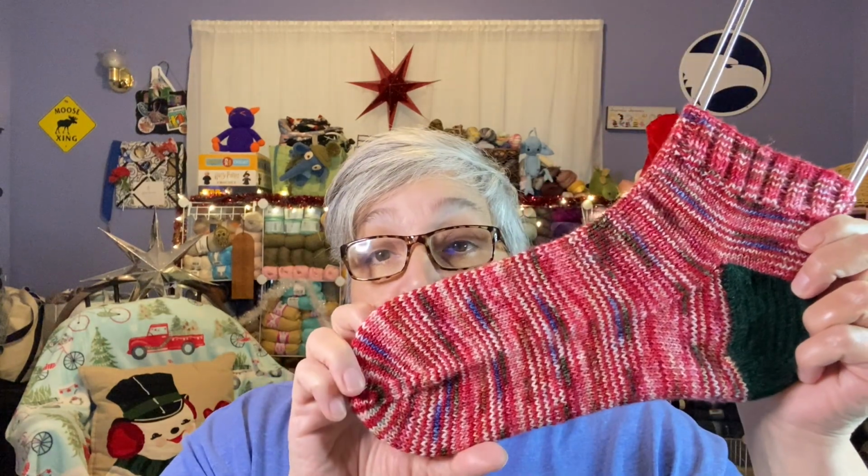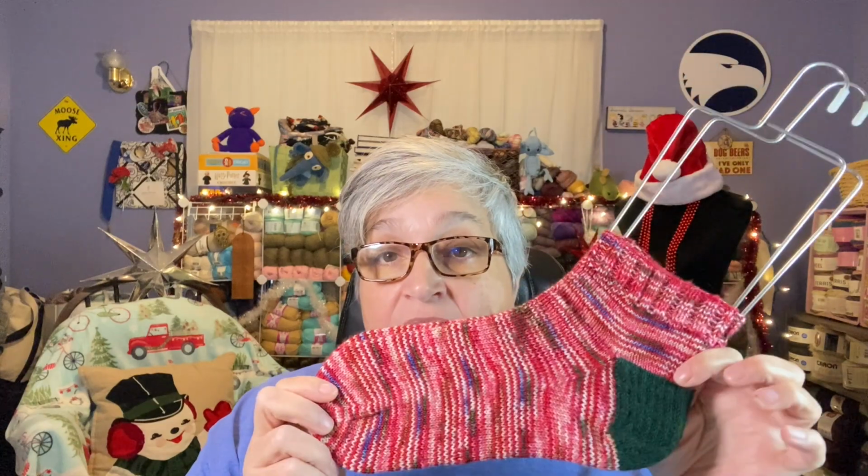So they are done. And I can probably see they're too big. If they're too big for me, they're going to be too big for all my kids. And I know one of my daughters said she really liked them. She's actually got a much smaller foot than I have. So these would be way too big for her. But I'll see if they want them. If one of them wants them, they can have them because I am not so sure about them.